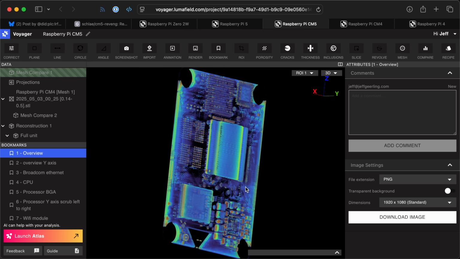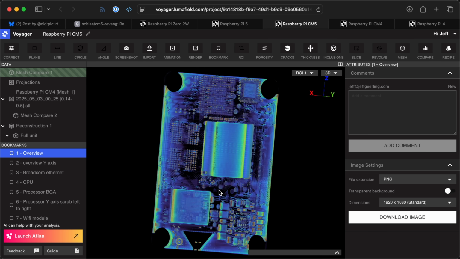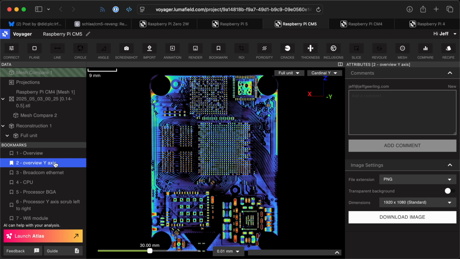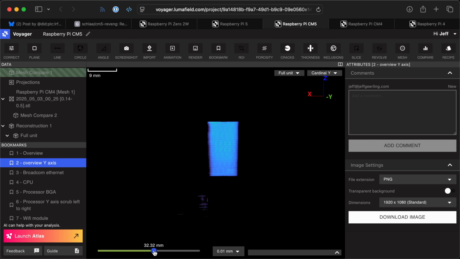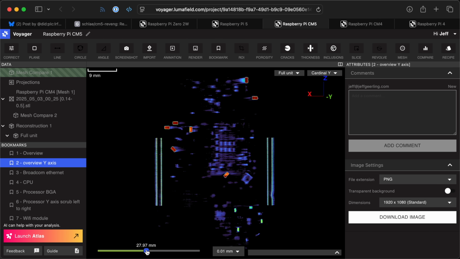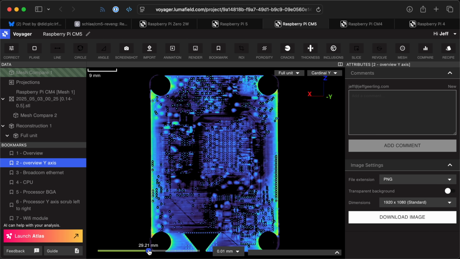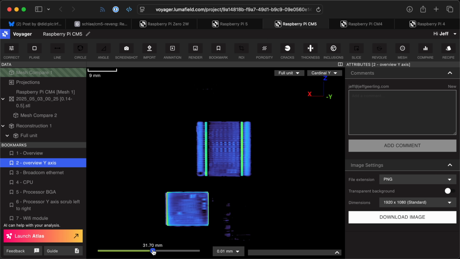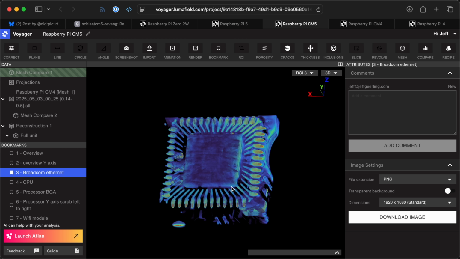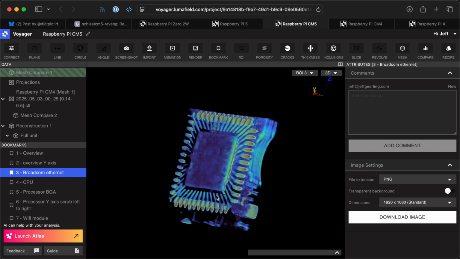It's not perfect. It's not as good as doing the actual physical device and sanding it, but you can go in here and get a lot of the trace data and the layout very easily. And like I showed with the Pi 02W, Lumafield has a pretty cool setup here where you can go to each layer just by scrolling through it like this. You can get the components on the bottom side, the different layers in the PCB, and then scan through and see the SoC chip and the Wi-Fi chip and the cover.